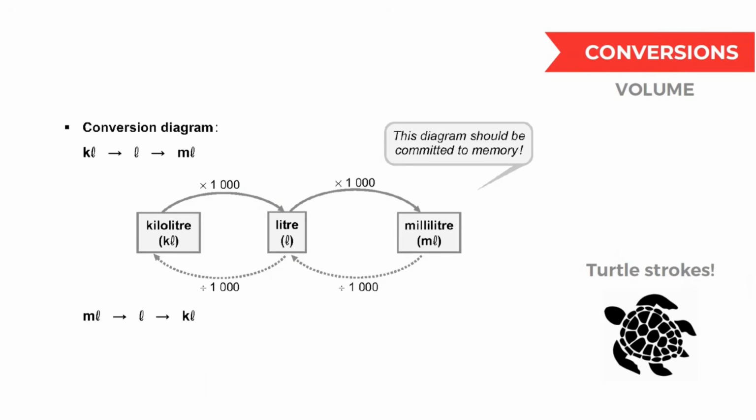Then the analogy that works well with conversion diagrams is turtle strokes for me. So when you're working with volume, I always think of a liquid. For me, the sea works really well. And if you think about it, your turtle also swims really consistently, big strokes, consistent strokes. So again, because of the consistency or rhythm kind of concept, your conversion factor is exactly the same again. It's times by 1,000, times by 1,000. So hopefully that helps you a little bit.